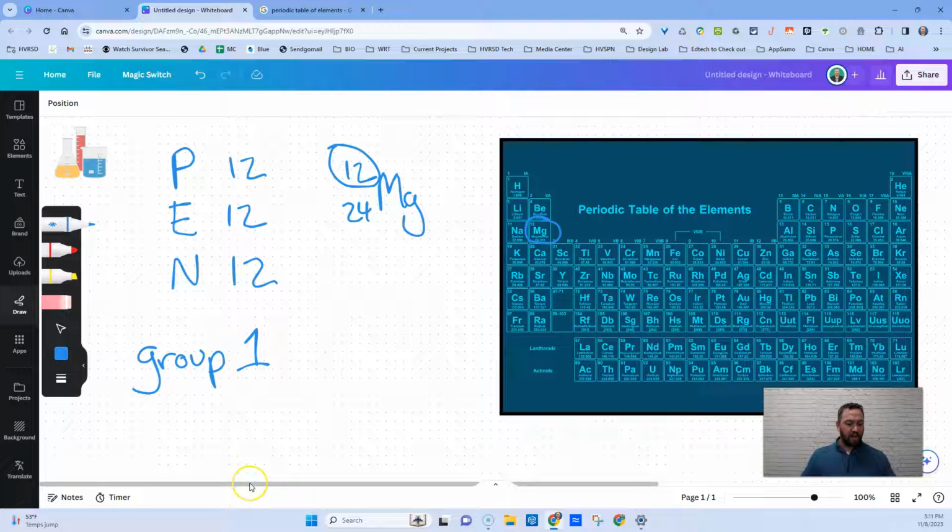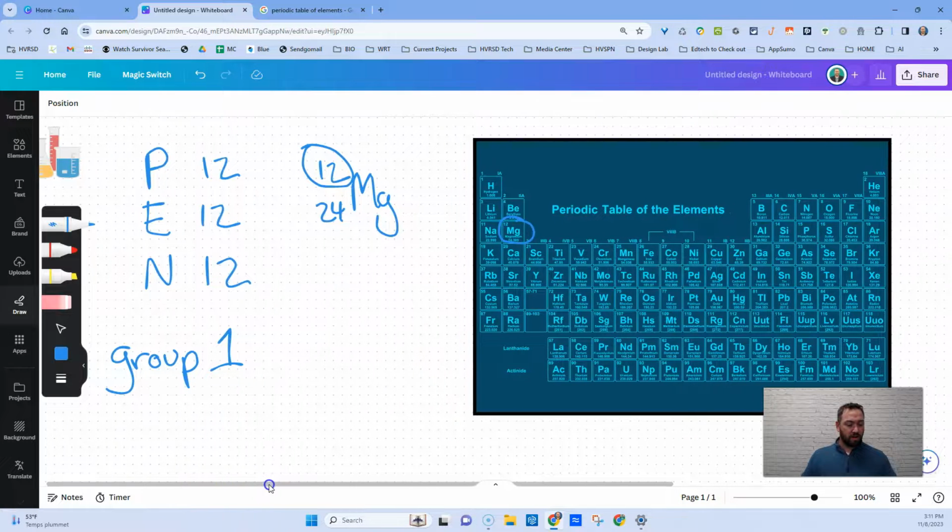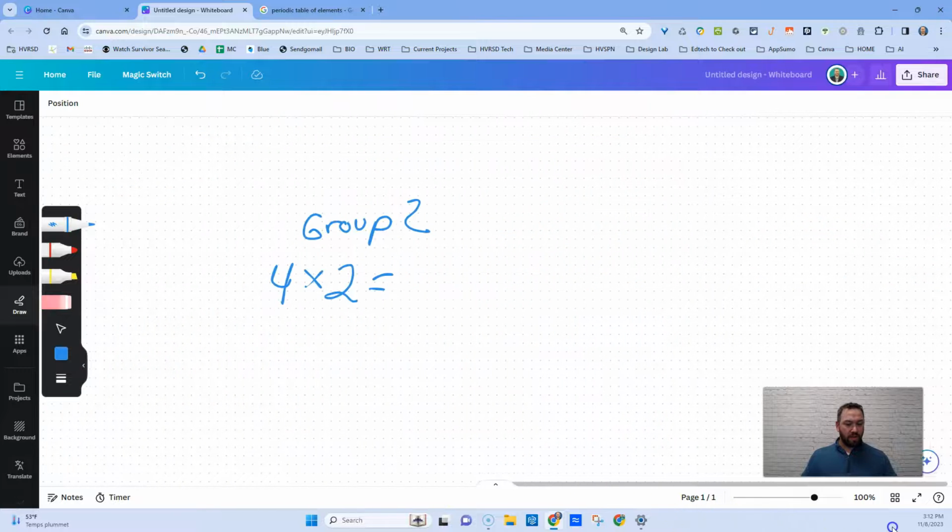And then when they're done, all the groups have already gone. So what we would do is we would find the next group. So here's group 2, and they had to tell me the answer to 4 times 2, which is 8. They circle their answer, they show their work. And that's ways that we could go over some math problems during class. So there's a lot of endless opportunity, a lot of awesome functionality within Canva's Whiteboard. Strongly suggest you check it out.